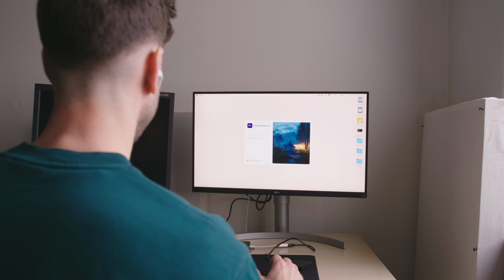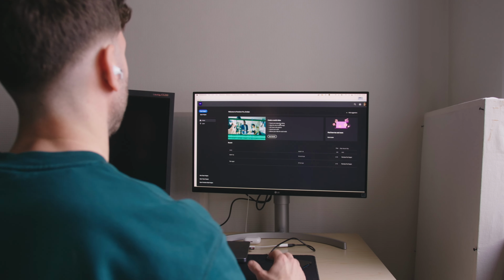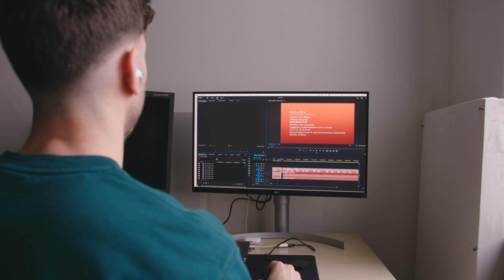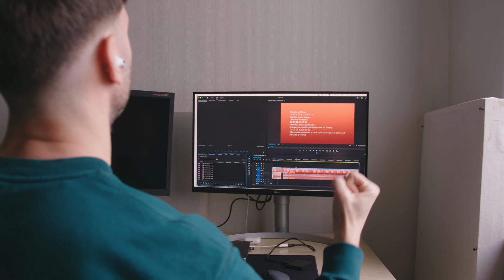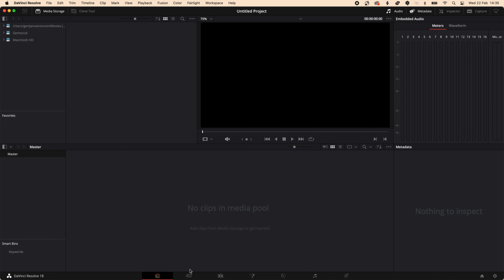And right off the bat, I have to say that everything is fixed, not like in Premiere where everything is customizable. And that really grinds my gears because if you have to work with different editors, everyone has a different workflow and that can get really frustrating. On the bottom of the screen, we have all of the tabs. The left one is the media pool. It speaks for itself. You can import your footage here.